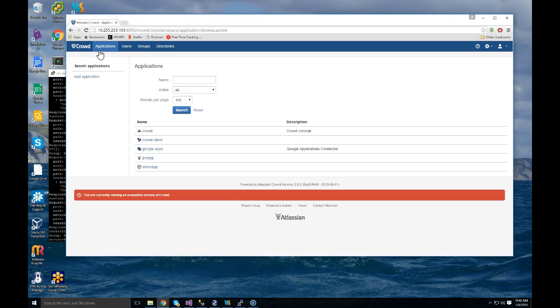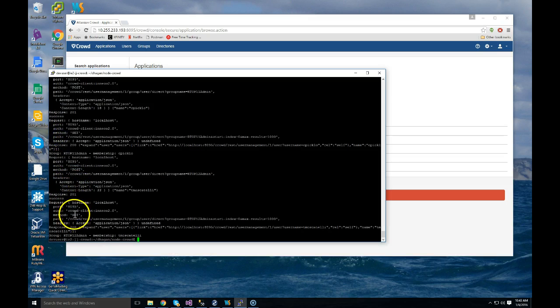One important thing here is I've created this Crowd client. You must have an application that has a user and password. The application has to have a password. So this is the gotcha of Crowd: Crowd does not use the Crowd authentication. You have an application, and so you come in as this Crowd client. I think Jeff and Clint are familiar with this, but just so everyone else knows, you need to create an application user, and that happens to be Crowd client. So that is that application user right here that you see, Crowd client.